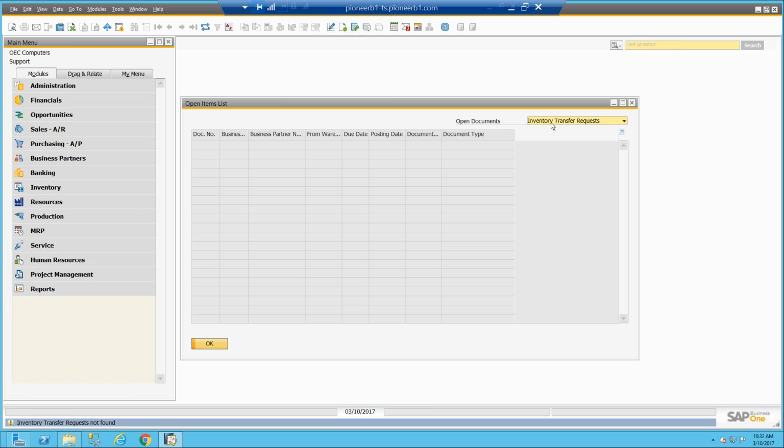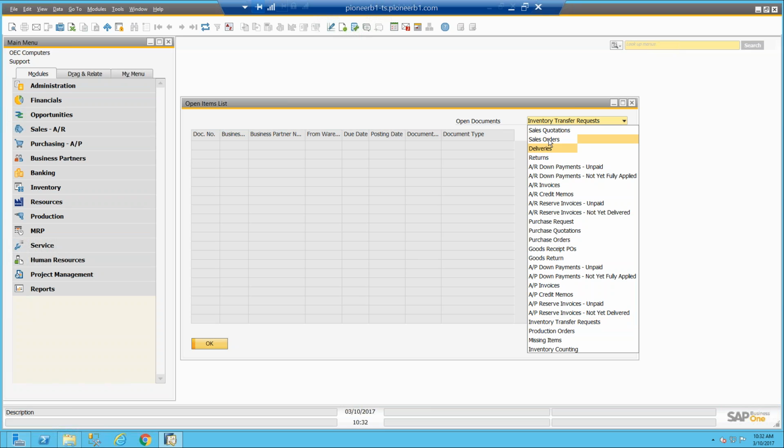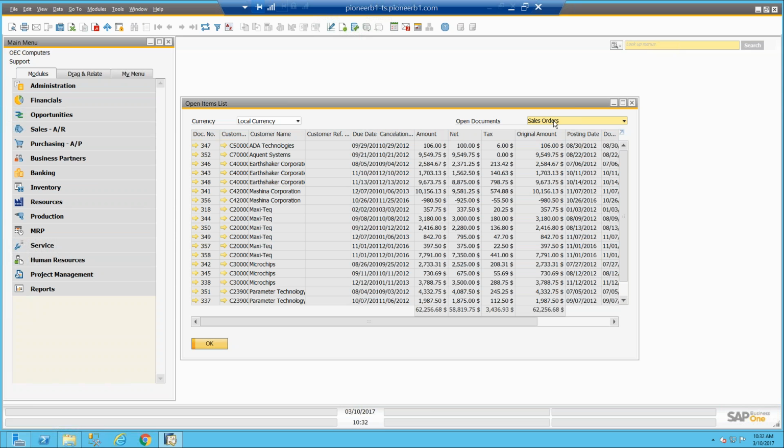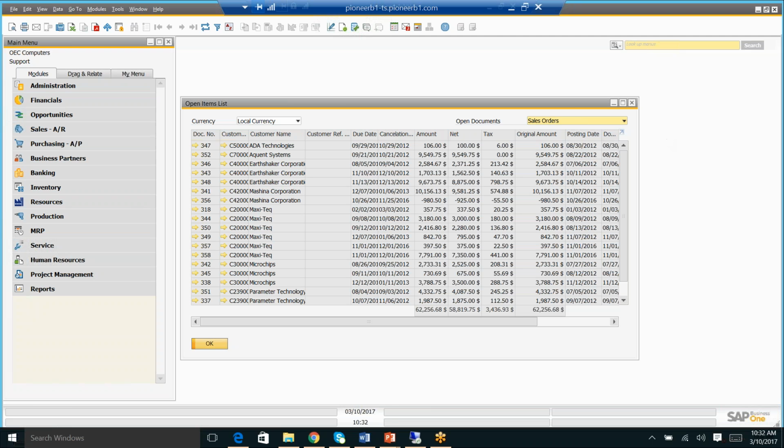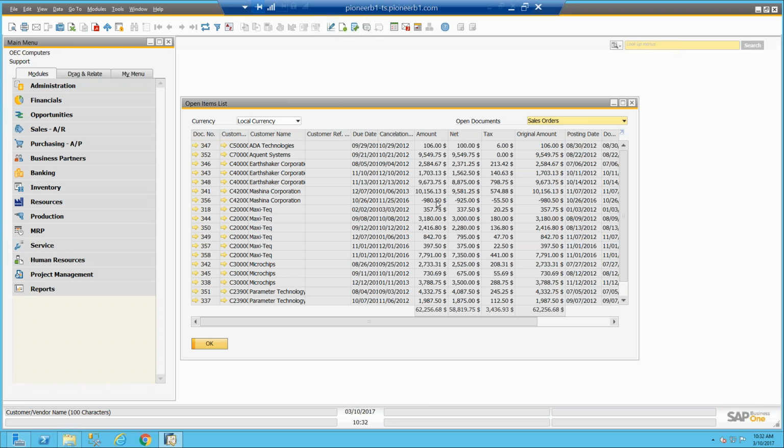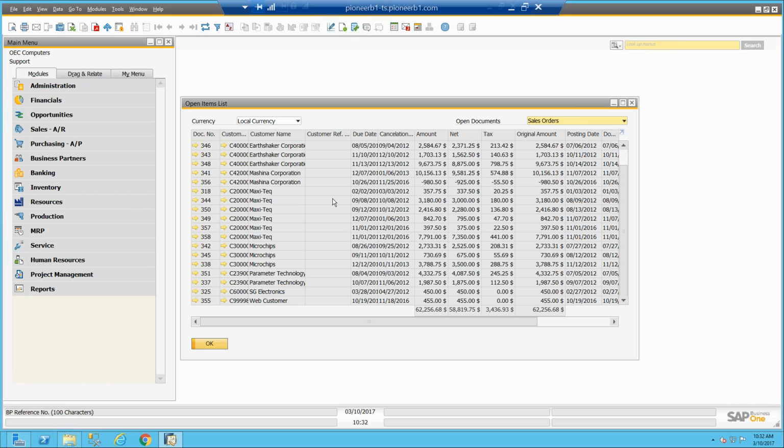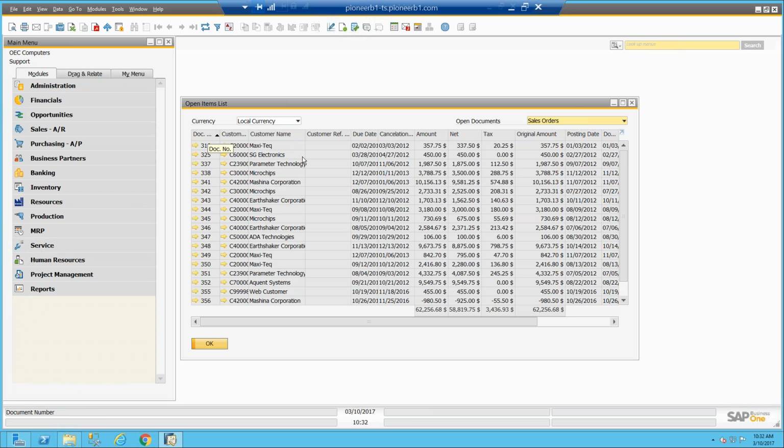So if we look at the open item list and we look at sales orders or sales quotations, if I'm authorized, I can select multiple documents. I can filter, obviously, and sort. I can have multiple documents all canceled at the same time.